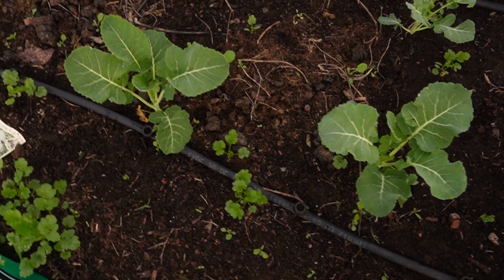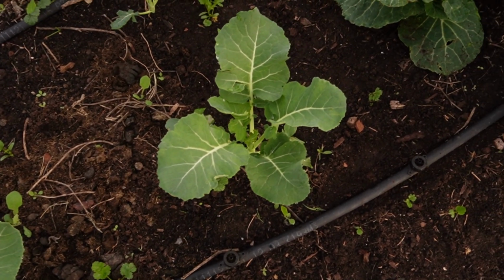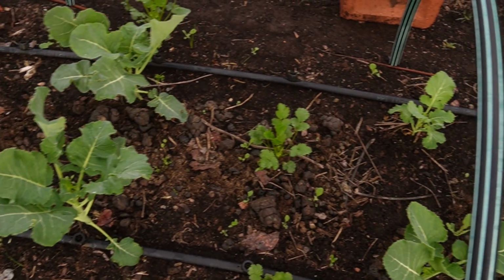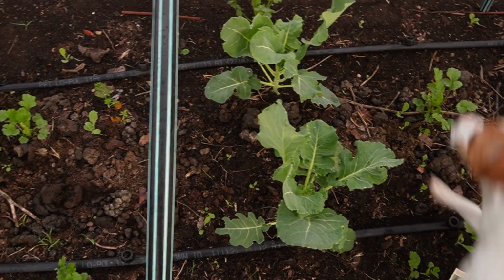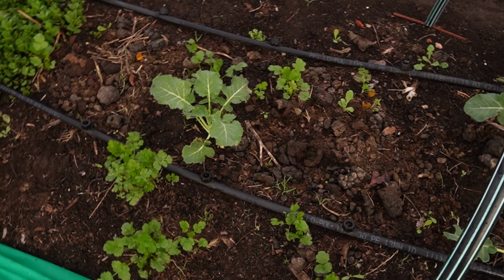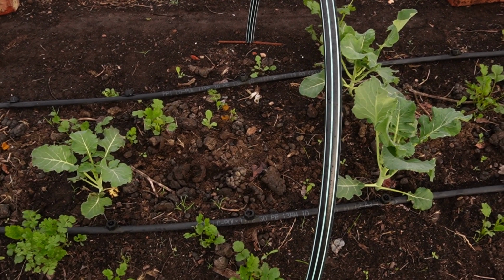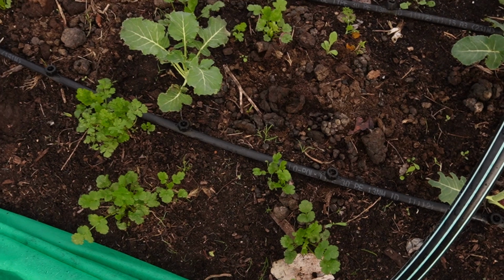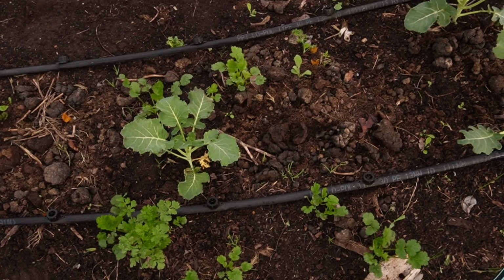But in between I have some broccoli, some green sprouting broccoli, and they are growing so much faster now that I've started putting the frost cloth over the beds. And this is a reminder for me to continue to do this through winter. I need to put the frost cloth over, because then I will get more growth, because it'll be warmer under the frost cloth for these plants. So as you can see, there are more fennel and some weeds and some corianders, more corianders, so much coriander. I love coriander.